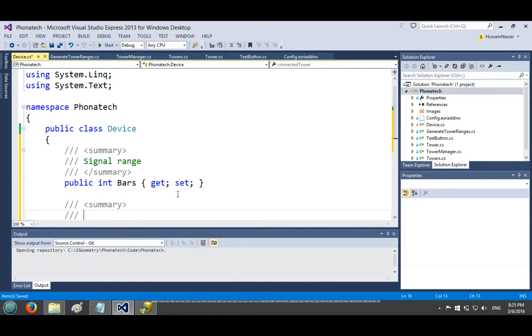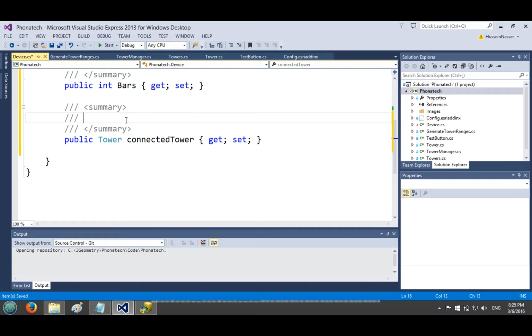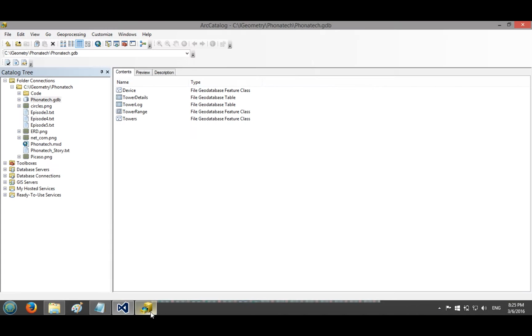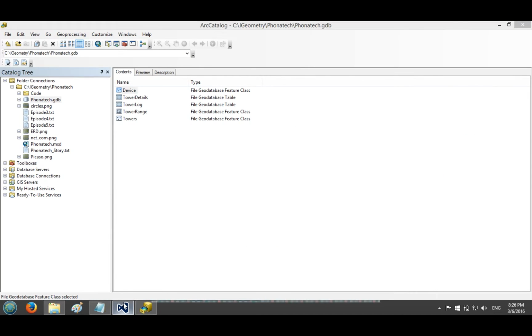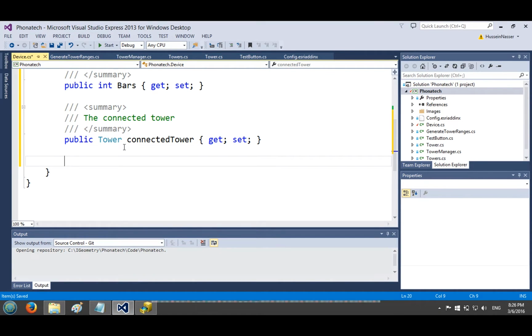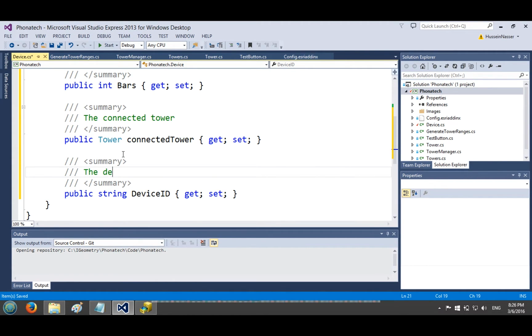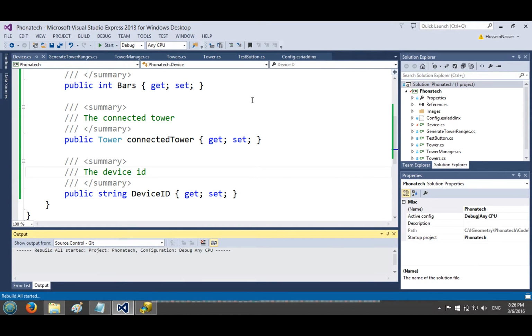So let's do the expensive. Connected tower, and then we have that. What else do we have here? Device ID. That's the most important thing. String device ID. Good? Sweet.